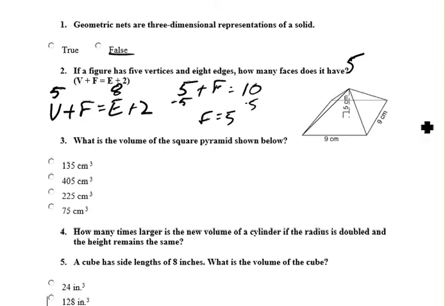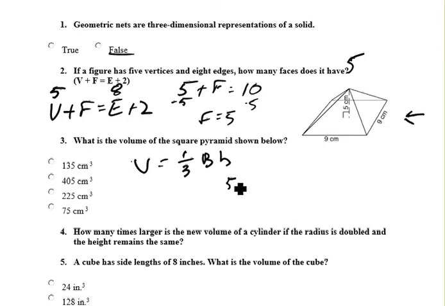Okay, what is the volume of this square pyramid? Talking about this guy. You guys should have this formula written down. Volume of a square pyramid is 1/3 base times height. Well, I know the height is, boy, it looks like 5 centimeters there. It's hard to tell. I can't tell if that's 5 or a 15. I think it's a 5. I'm going to call it 5. We'll see if our answer matches up.